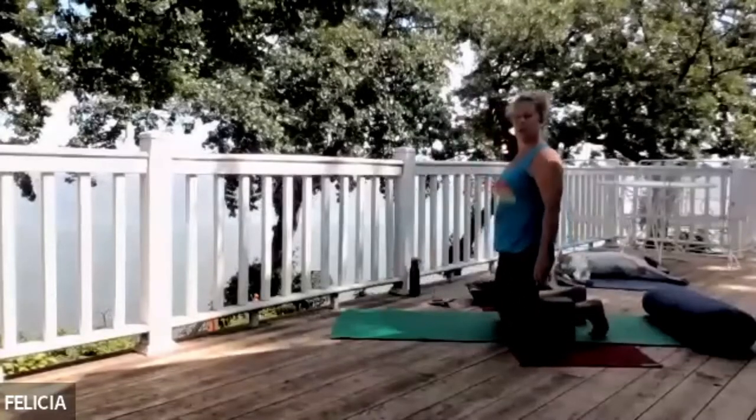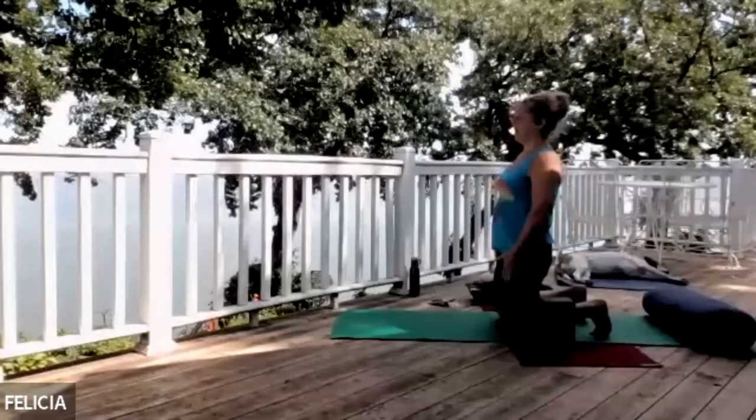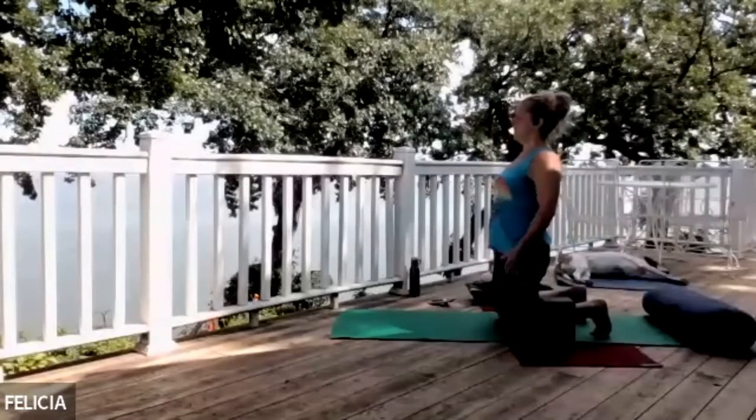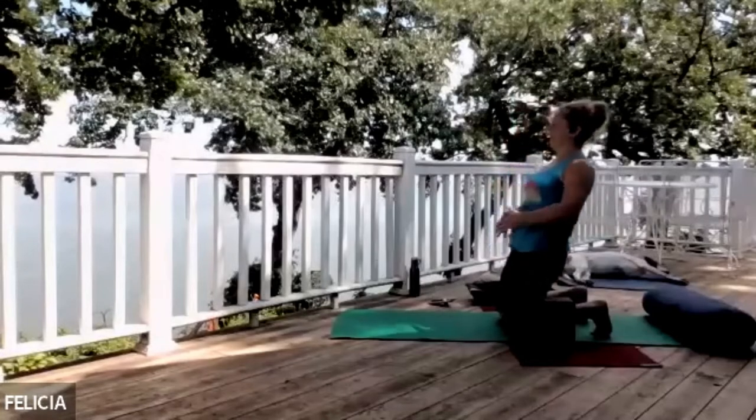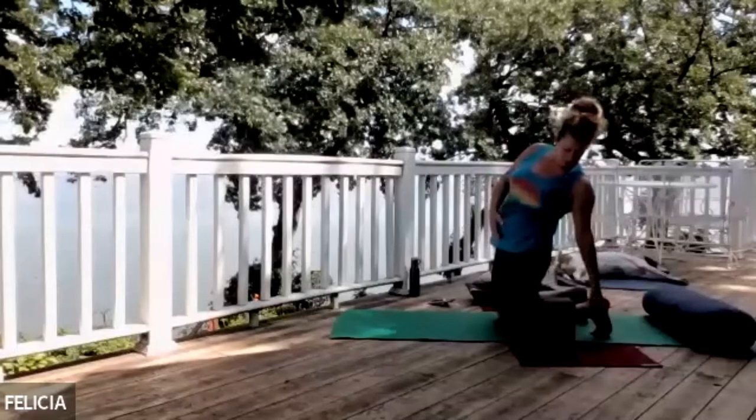Tuck your back toes under. Try to keep the hips stacked over the knees when you're in the full pose. But to start, we're going to lean back, engaging the abdominal muscles. Reach for the left heel.